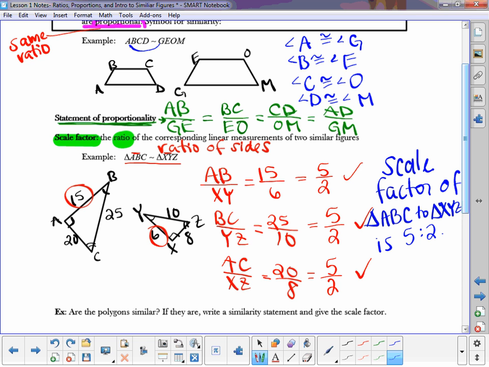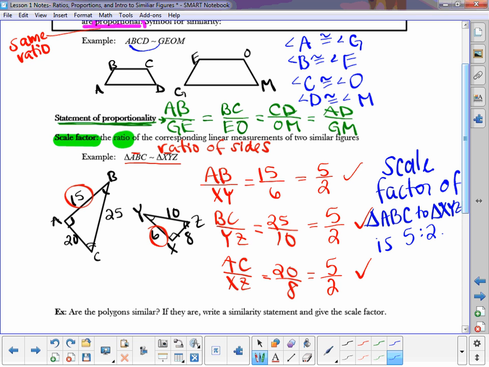So let's go to Monty first. What was your question? We have to prove triangles. Yes. Exactly. So we are going to have to go through and prove triangles are similar. In order to do that, we need to state that the corresponding angles are congruent. And we also need to check each of these ratios. Now, as you're checking your ratios, you must label. I do not want to just see 5 halves, 5 halves, 5 halves. I don't want to just see numbers. I need to know that you're comparing the proper sides and getting your ratios.